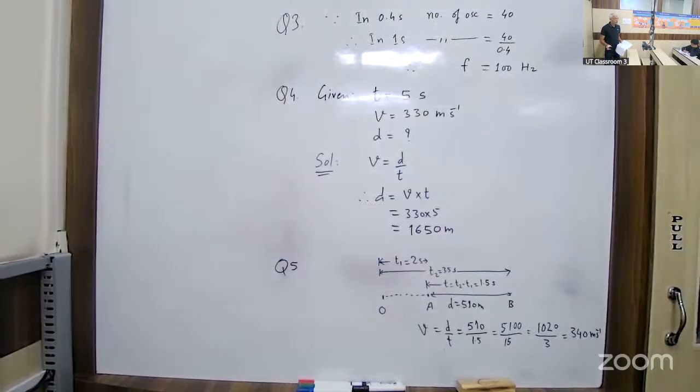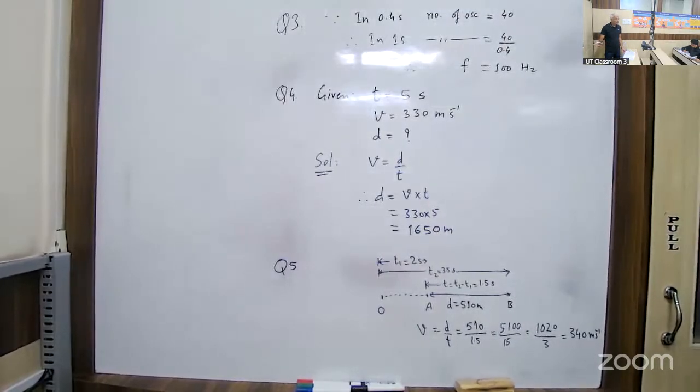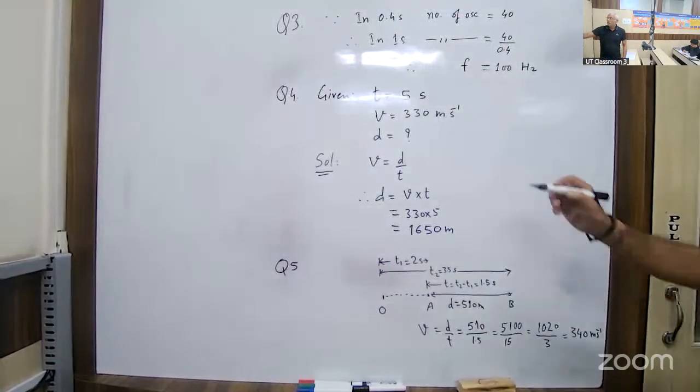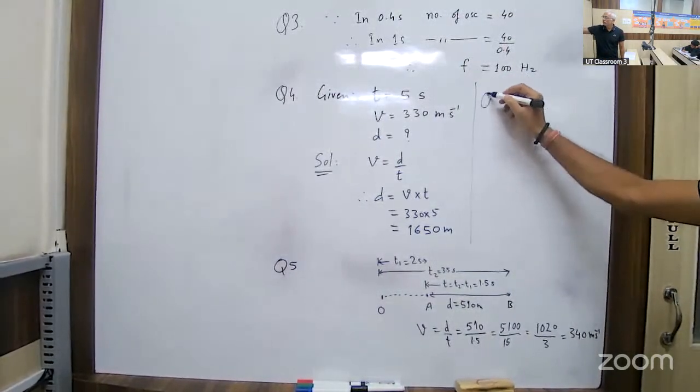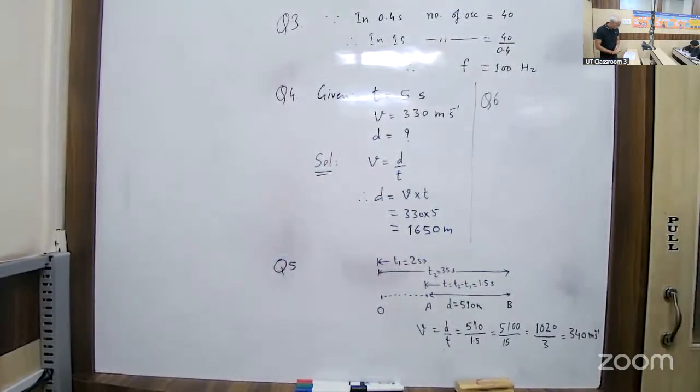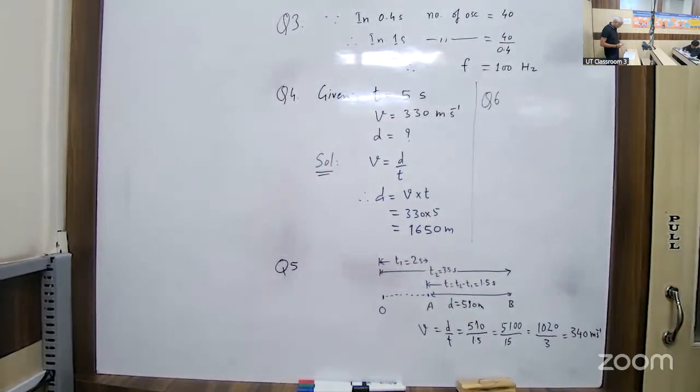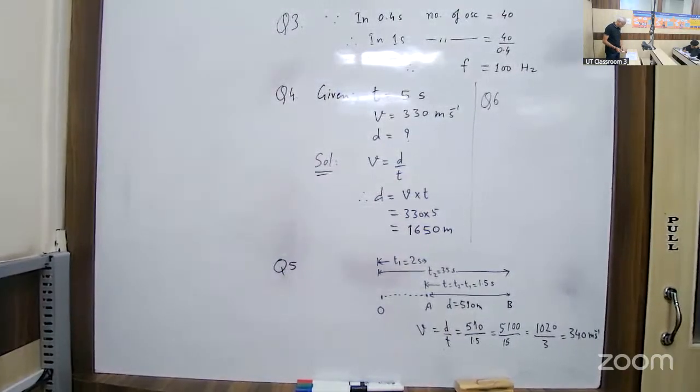Everybody understood how we did it? Huh? Next question, question 6. Now try some questions yourself. And I'll help in case you're stuck. So normal formula summary that I gave you yesterday. Only one question remaining. You can do it yourself. Try yourself.